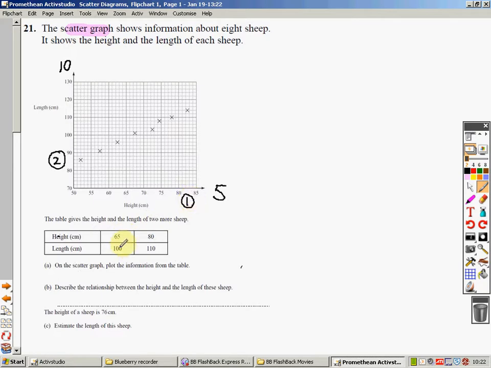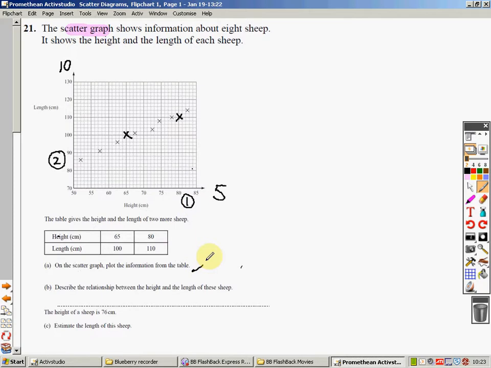I'm now going to go ahead and finally plot this. It's not too hard, because this one, it tells you where 65 is, and 100 is going to be there. Nice clear cross. Do not do a point. If you just do a point like that, you will not get the mark for it. And the next one is 80 and 110. And again, they've made this simple for you by not making you actually have to work out what all these little squares are worth. But it's really worth, although it hasn't happened this time, doing those two there. I've seen so many examples where students have plotted it wrong because they haven't worked the scales out correctly. So I've done that question there.